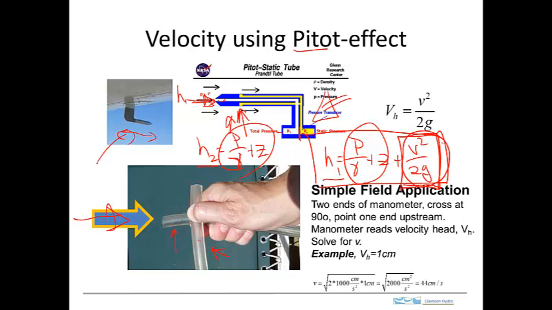Okay, and so if you know what that head difference is, you know what g is, you can solve for velocity. So that's how a pitot tube works, and we'll use one to measure the flow rate. We'll actually use tubing set up like this, so you can get an idea about how the pitot tube works, and it actually ends up being remarkably accurate.